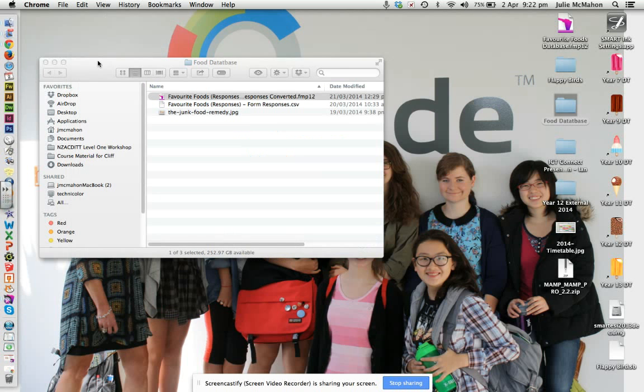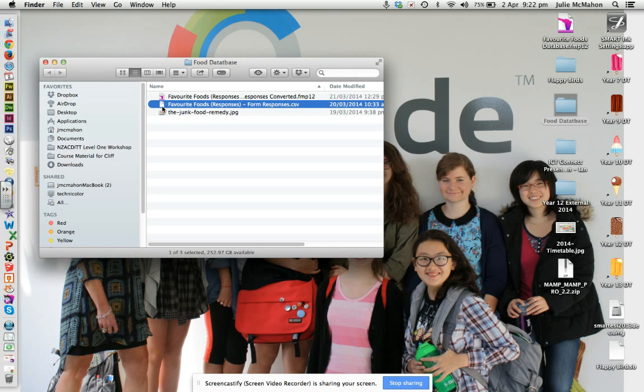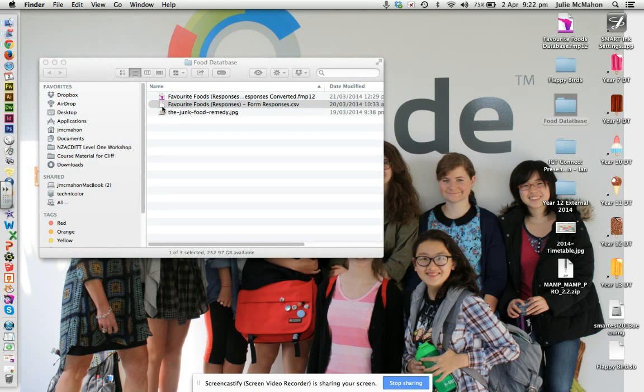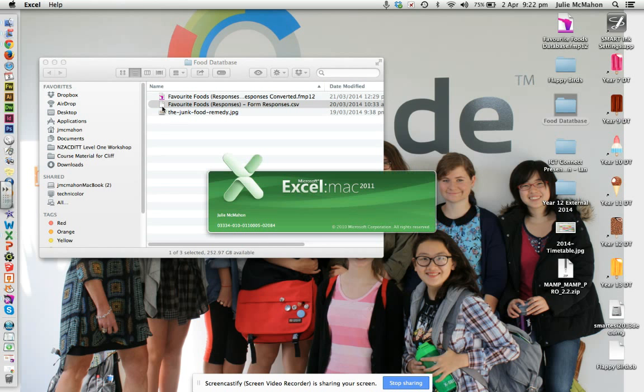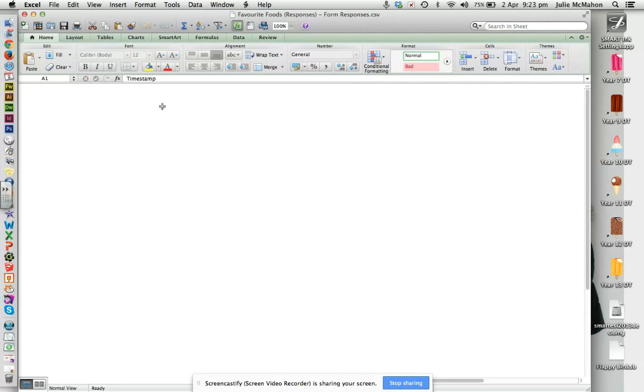This is going to be a review about taking a CSV file that you've created, either from a Google Docs form and you've downloaded a CSV file, or perhaps you have a bunch of data in an Excel spreadsheet and you can save that as a CSV file. So when you get your data off of Google Docs or you've put it into an Excel file, it's better to save it as a CSV, comma separated values, as that is what is recognized by FileMaker Pro.